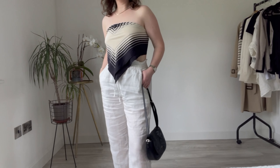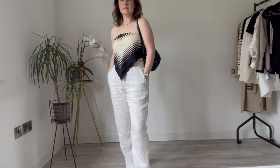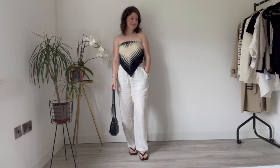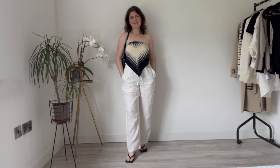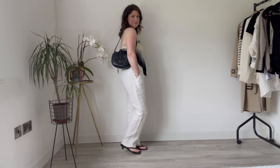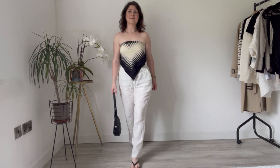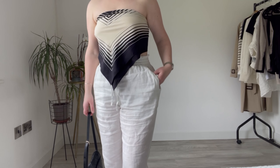I absolutely loved this outfit when I created it — it comes a close second to my favourite. All I've done is worn the same linen pants from End of the Stories and taken this silk square scarf from Arquette, folded it in half into a triangle shape and tied it at the back — that's literally all the outfit is. I paired that with black accessories, these beautiful Arquette flip-flop sandals, and my quilted leather DKNY bag. All natural fabrics — 100% leather for the shoes, 100% linen for the pants, 100% silk for the top — so very comfortable and breathable even on the hottest of days.